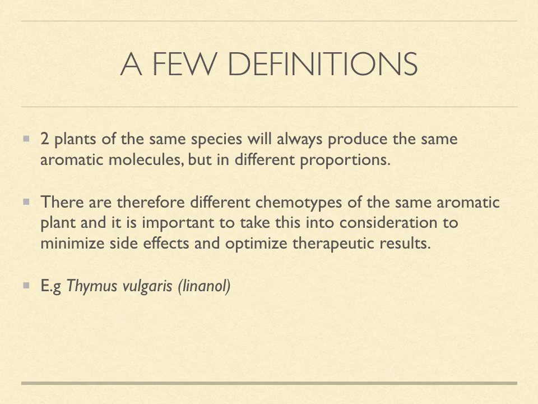The way we write or talk about different chemotypes, I have given an example here at the bottom. So we would write Thymus vulgaris, which is the species of thyme used, and in brackets we will write linalool, which shows the actual constituent that is found in largest amount in the essential oil coming from this plant and indicates the chemotype of the plant. So this type of thymus here contains mostly linalool, and then we would need to understand the toxic and therapeutic properties of linalool to understand this chemotype better in its therapeutic usage.